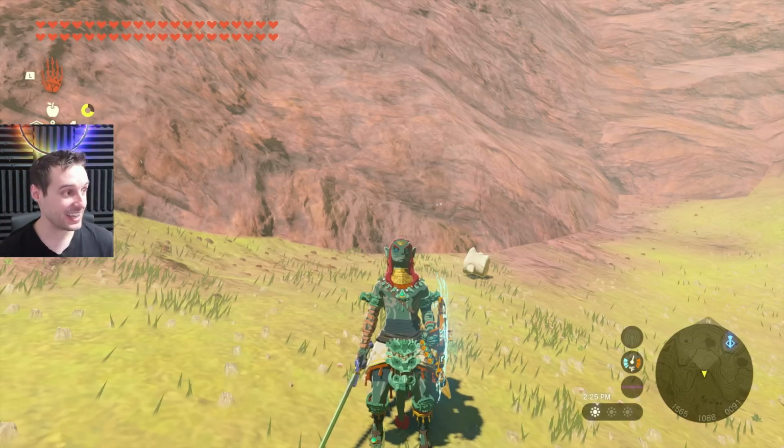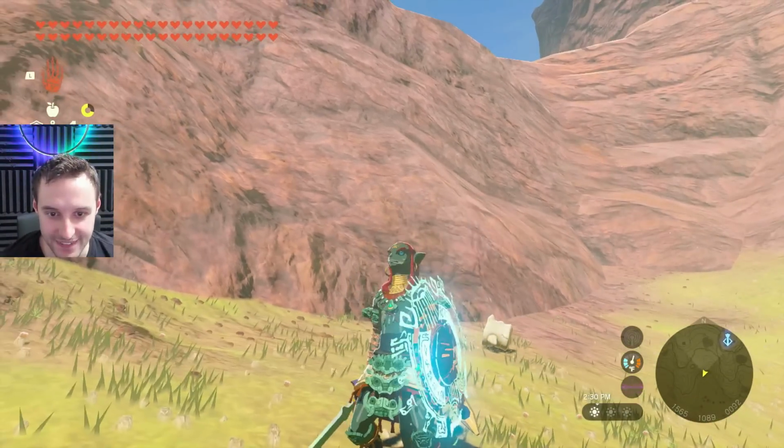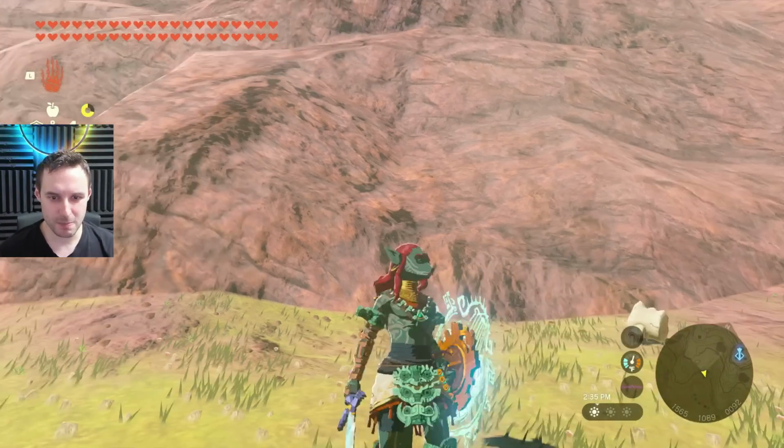It wasn't Link at all. It was this ancient hero right here that we're looking at. This is the hero's aspect, and if we actually read it, this item is said to contain the spirit of a hero who once saved Hyrule. That hero's aura will envelop the wearer. A great fairy increases defense to its maximum level. So that part's added on at the end, but that is who we are depicted as now.